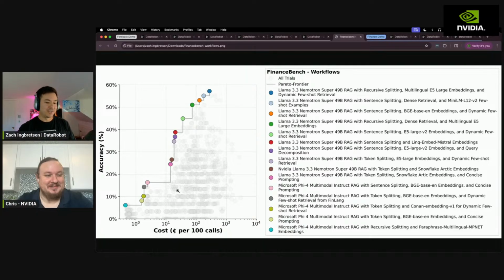So what we're seeing here is the Pareto frontier. We're plotting cost against accuracy, so we can see the best combinations of things if you're trying to optimize for accuracy at a particular price point. You can essentially ignore all of the gray dots, because either for a particular price they perform worse, or for a particular accuracy they cost more. If you're just looking at the frontier over here, you can see we've got some nice Nemotron Super models with different settings that we can recommend as the best combinations of things to use.